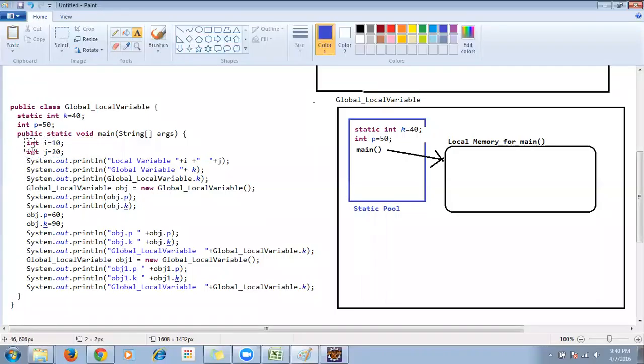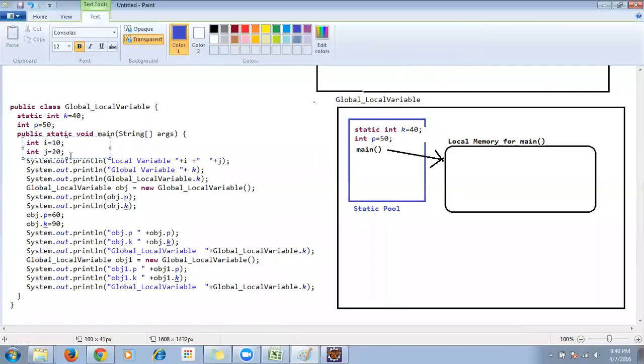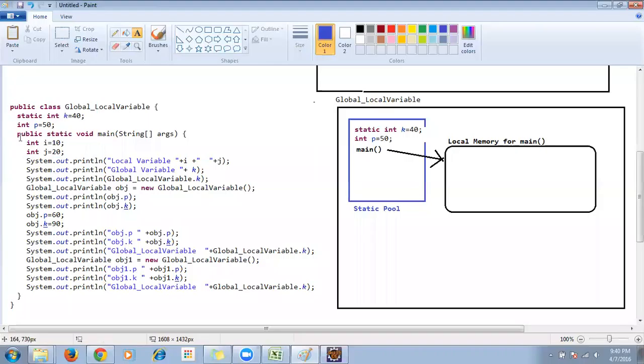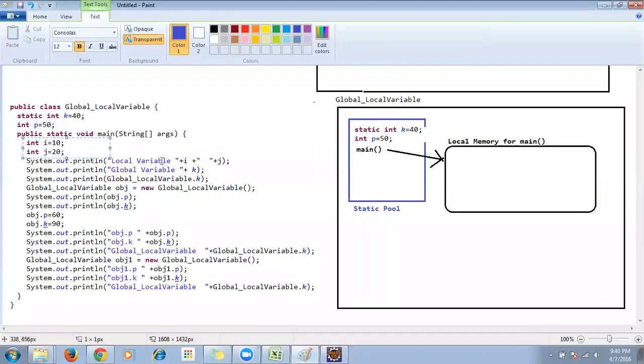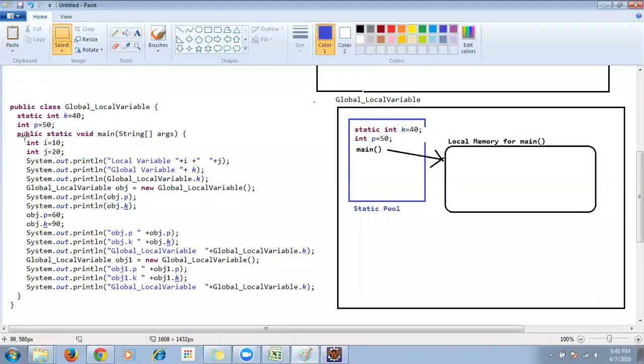The thing is, this part is declaration and initialization. So when I declare, what will happen right now? Integer i equal to 10. i is equal to 10. That will be loaded here in the main memory. Integer j equal to 20. That too will be loaded.